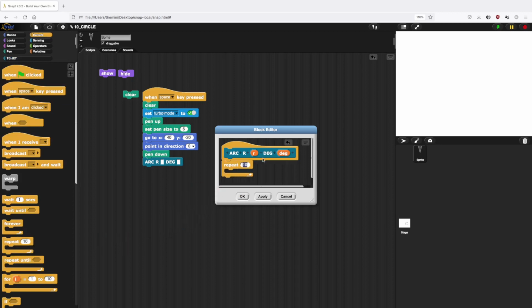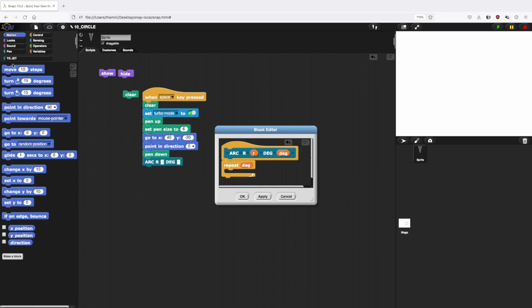We're going to say that we only want an optional degree, and then we are going forward again, and we are going forward with how many steps we want here, and we are going to go right and turn again, and we are going to turn 1 degree.